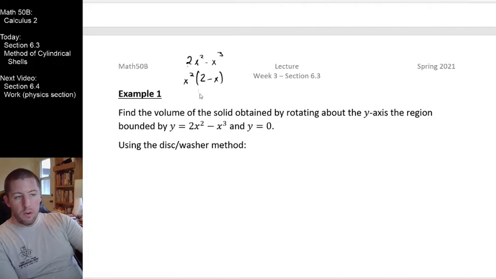I know that it has one root at 0, and I know that it has one root at 2, but the difference here is that the root at 0 is a double root. It's got even multiplicity. And the last thing I know is that this is a negative cubic. So I know that this should have a downward trend, right?